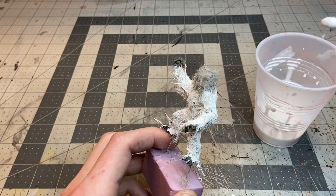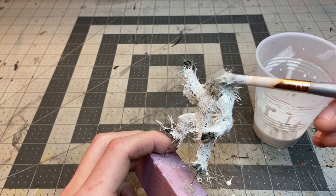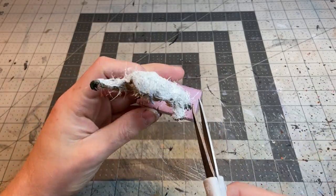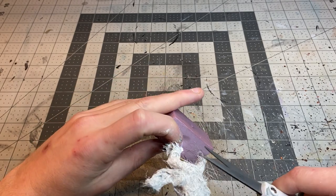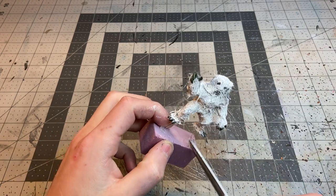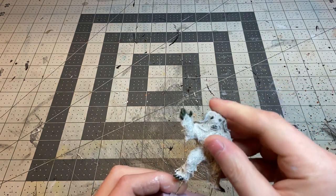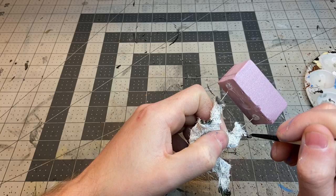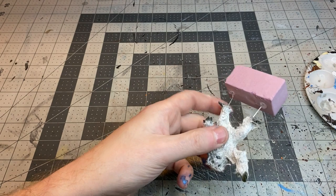This also helps me get the fur away from the places where I didn't want it, like I said, the horns and the fingers and whatnot. Once that was all dry, I trimmed off a bit of the extra long bits that were hanging off, and then all that was left was to paint a few of the areas that were green from the mini. Now to me in the movie it looks like the Wampa skin is actually black, which makes sense for an Arctic creature. I know like polar bears in real life have black skin, but I thought that might be too heavy of a contrast, so I went with a dark gray.